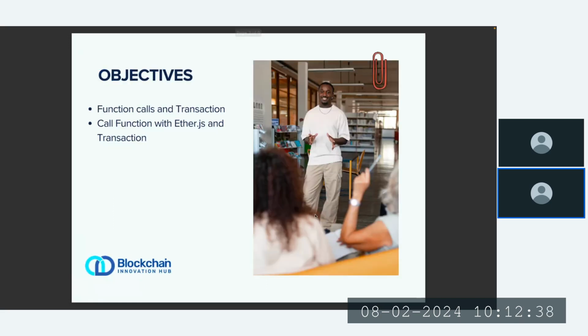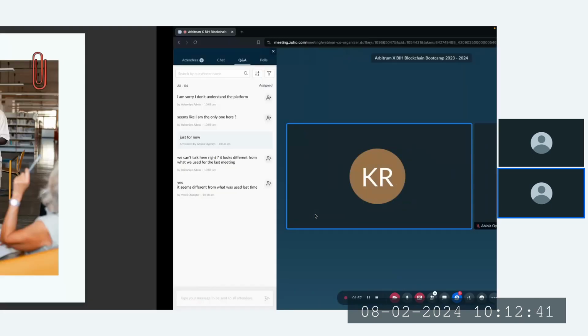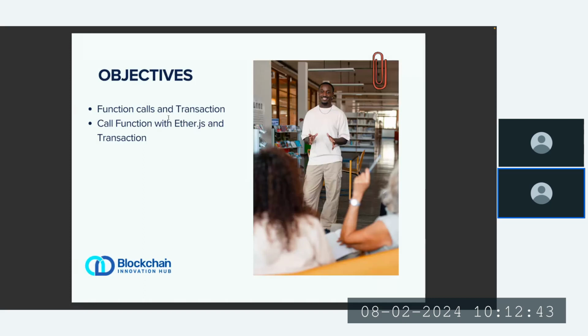The objective for today's class is function calls and transactions, and how to call these functions with Ethers.js and also perform transactions. Primarily, we'll be focusing on contracts, our smart contracts.